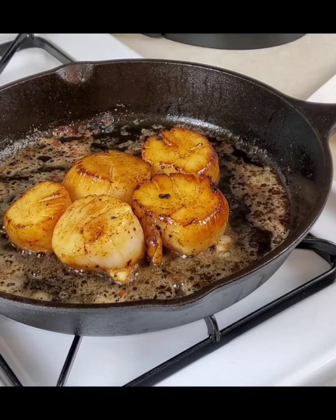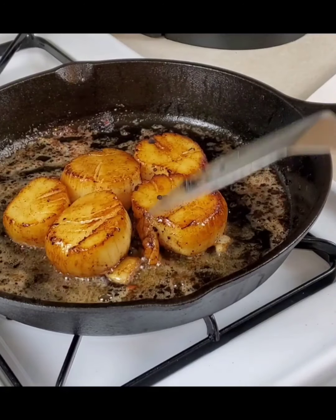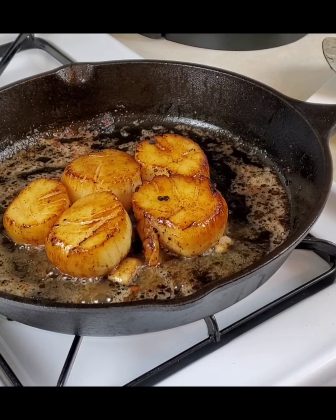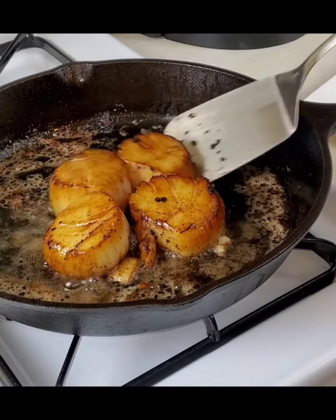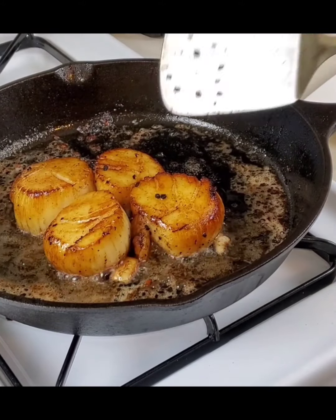Please don't ask me how long I cook them, because if you know me, then you know I don't time anything. I'm gonna say maybe 3 minutes on each side, and some of them maybe a little longer because they were a little larger than the other scallops.